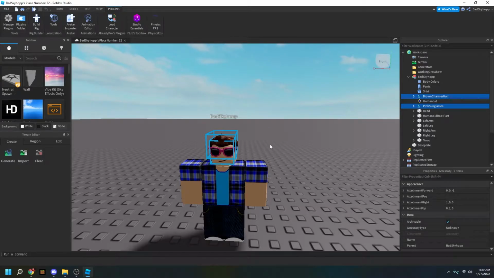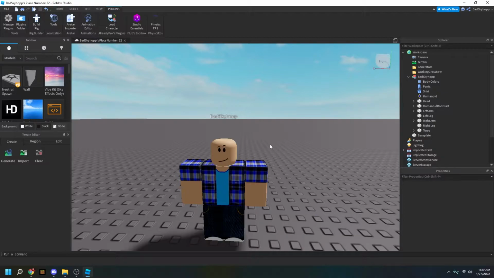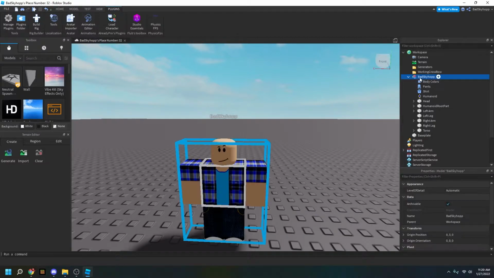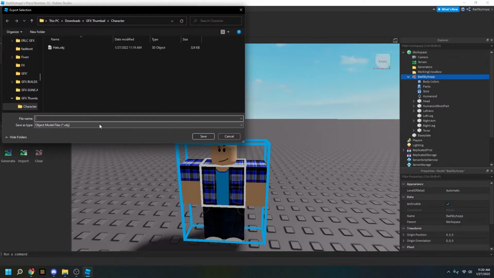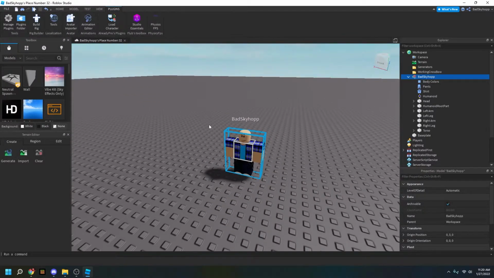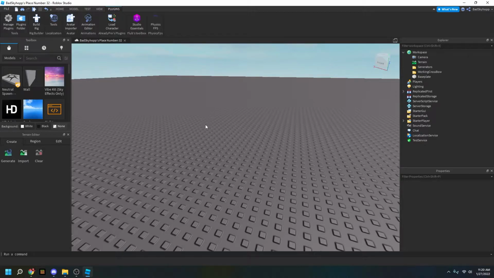Alright, we're done with that now. So now we're just going to delete them. I did this by pressing backspace, or you can just manually delete it with your mouse. Next up, click on your character. We're going to just save this. So we go back to character, and now I'm going to save this as body. And now this is the part where we're going to insert any of the props we want.